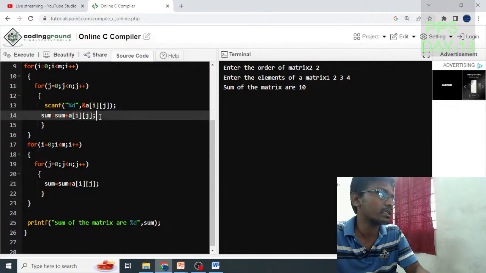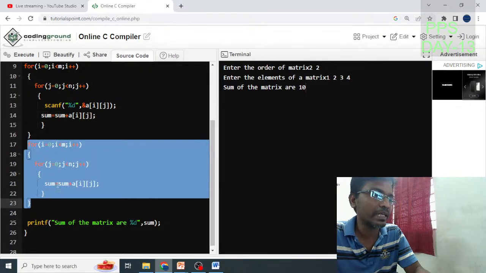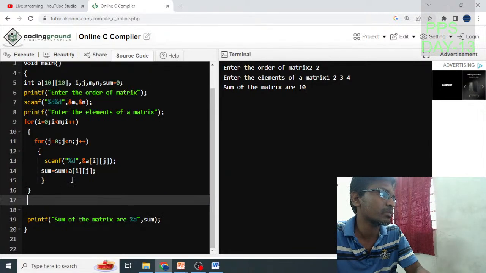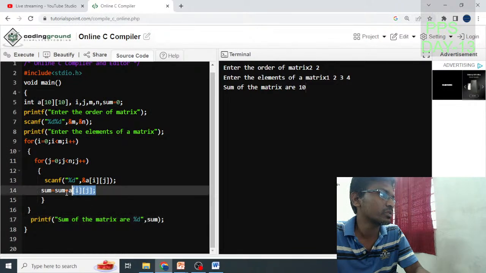If you declare it here, you don't have to type the same lines in our programming code. So that's why I'm going for reducing our programming size. I'm going to use the same statement within the while reading of elements. I'm going to use the same statement here. I hope you'll be understanding what I'm saying. So this is the sum of the matrix elements.